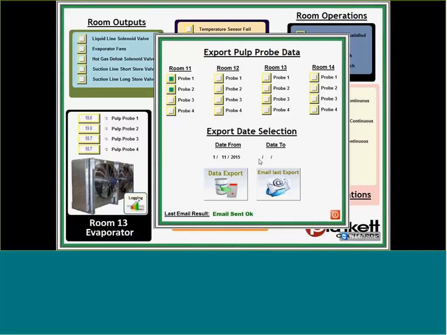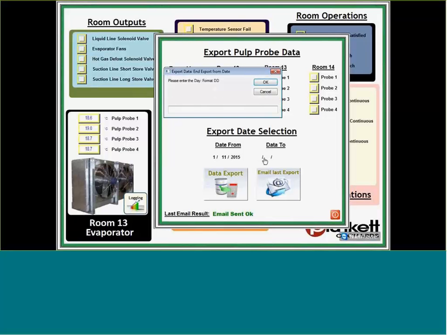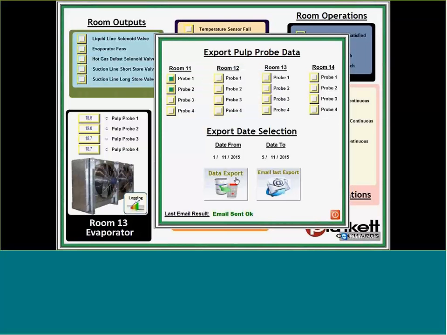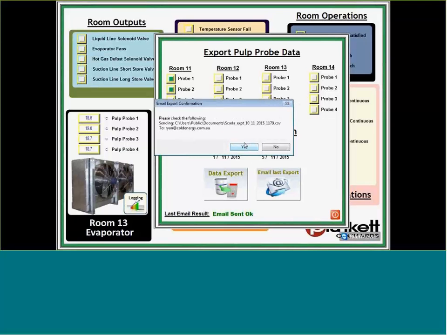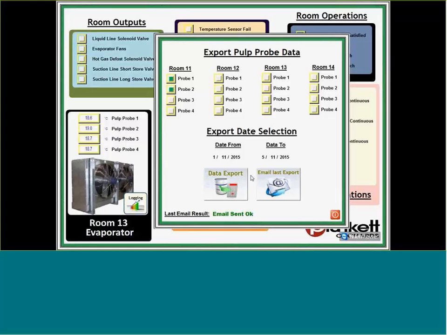basically combined with some other data used in the selection up the top, the green boxes, probe 1, 2, 3, 4. What it does is it combines all that information into one string, and then uses it in a script to produce an SQL query. That SQL query then populates an Excel spreadsheet. Click on the email button, very similar to before. It shows you the date and time of the last thing you produced, and then down the bottom shows whether or not the email went out okay.